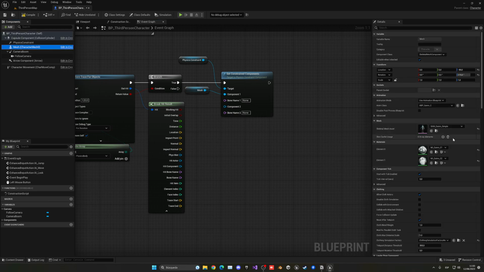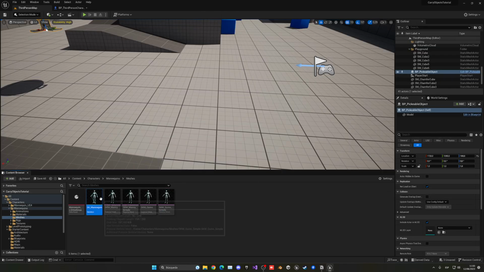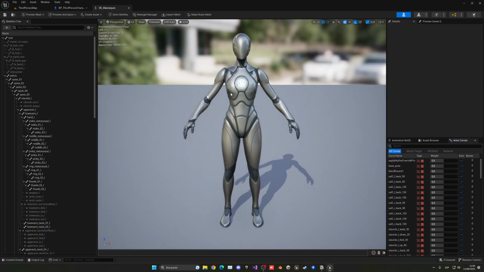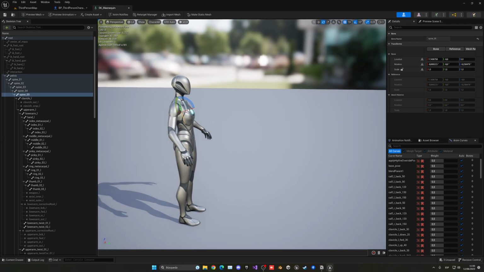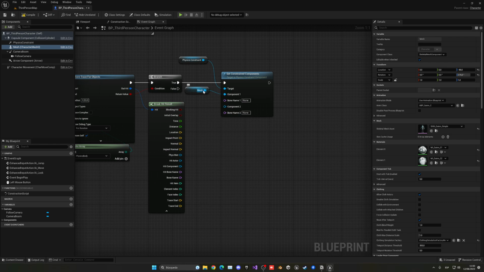In my case, for our mesh, if we search it over here and open up the skeleton, we have a few bones. To make it simple, I'm just gonna attach it to the chest. So later on, when we have our animation of pick it with the arms extended, it will be kind of here. So in this case, spine 5 will do my job. So I'm gonna copy the bone name, and again, it has to be exactly the same, and now plug it here. So the name has to be exactly spelled like that.